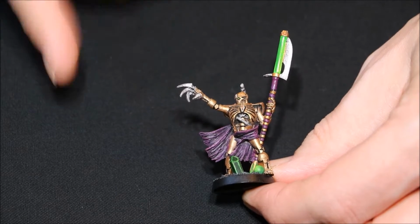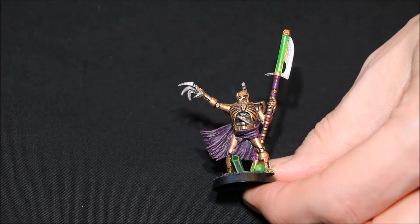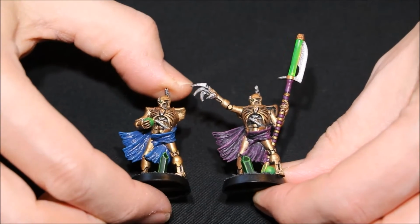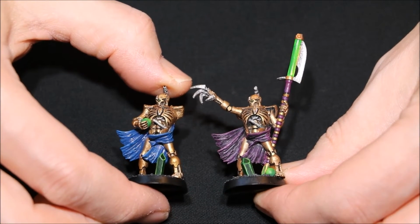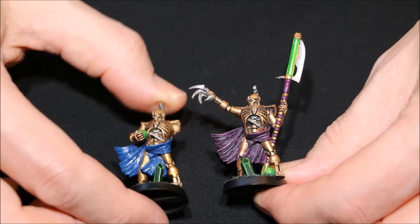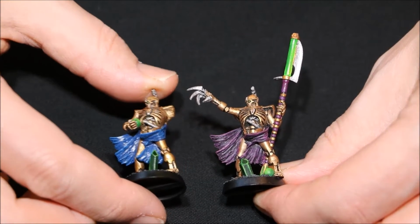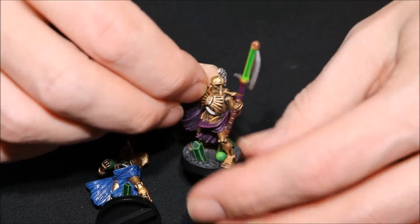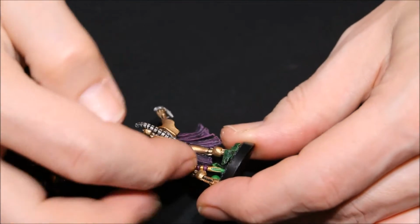So in this instance, with this metal model, what I did on my next model, which is this one here, as you can see, is I changed his right arm, just put a different right arm on. Now the kit came with two different arms, so that was great. And then on his left arm, as you can see, I've totally removed it. So I cut off his left arm here and also removed it down the bottom.